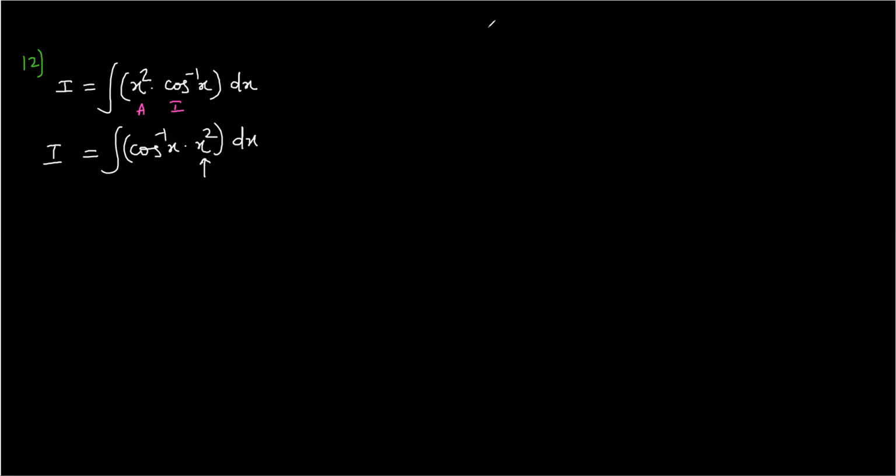Integration of x square is x cube upon 3, and then you can complete it. In case you are not able to complete it, I suggest you write in the comment box. You give your comment, and all these problems which I'm asking you to solve and you are not getting, I shall make a doubt solving video on these problems. So you can solve this problem on your own.